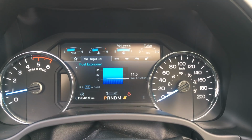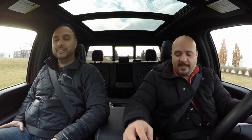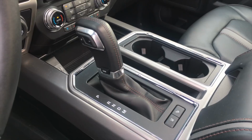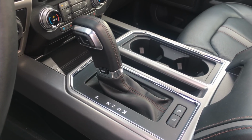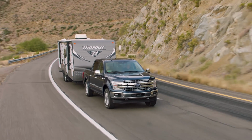The one thing that is different is obviously I have the round knob for the gear selector. You have a regular gear shift lever, which is big. The thing I do like is the gear limiter, because this plus minus switch is not like a paddle shifter or sequential shifting thing. It's actually to limit your gear selection when you're towing something. Let's say you're about to go uphill, you can tell the car, don't shift into third, stay in second, because otherwise we're going to stall.